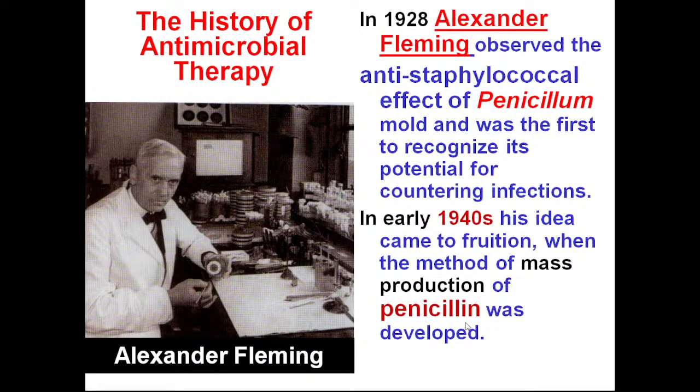Then, of course, we have to mention the name of Alexander Fleming, who in 1928 observed the anti-staphylococcal effect of non-pathogenic fungi, penicillium, and this is a mold that you know already. He was not the first one who had observed this effect, but he was the first one to recognize its potential for fighting infections. But it takes a long time to develop the real drug.